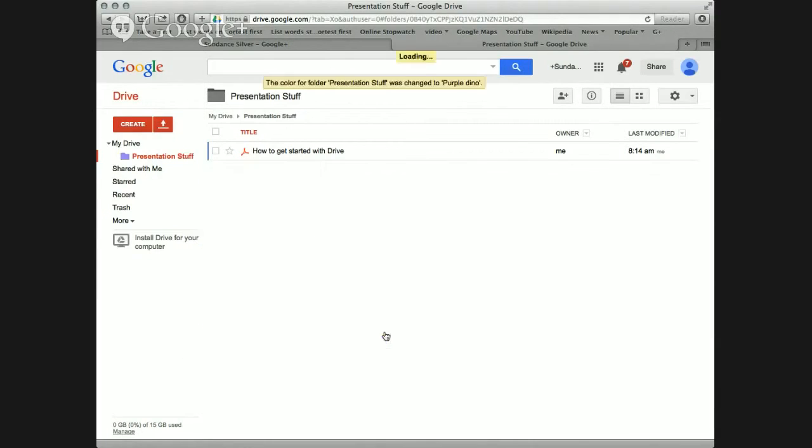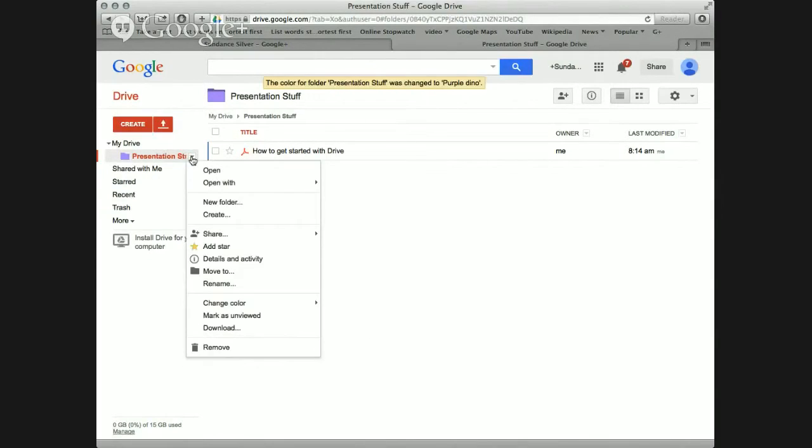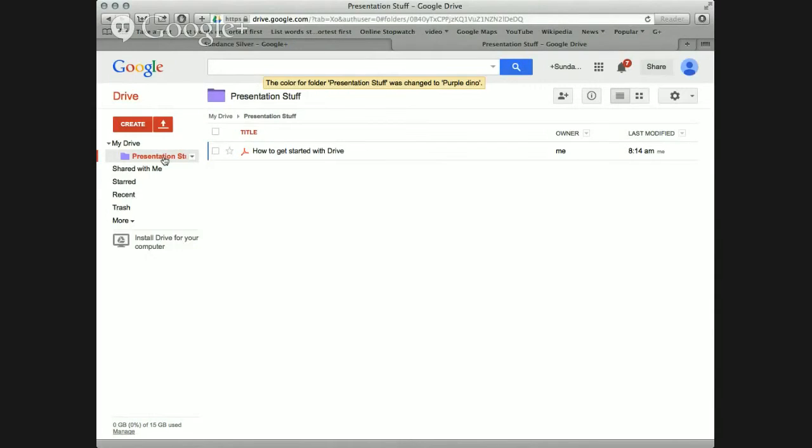I will make it purple because I like that color. I could download it if I wanted to my computer, and I can remove it. Now, since I have this folder selected, you can see the document that I have inside the folder.